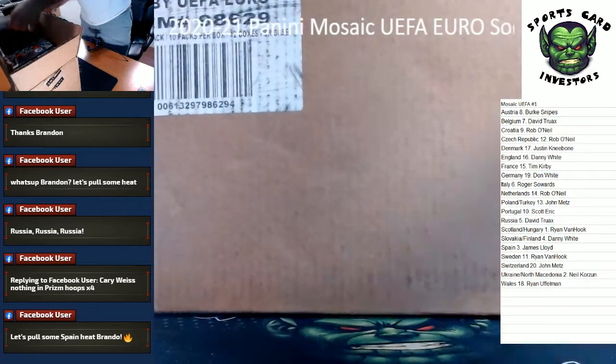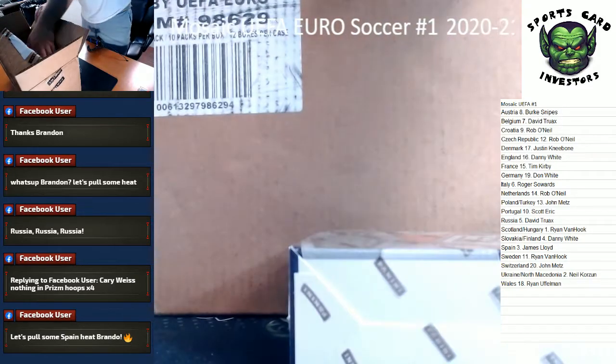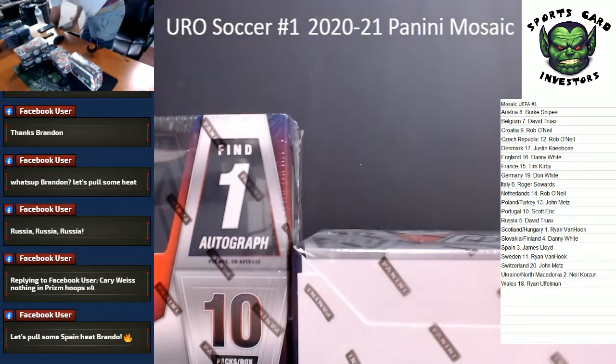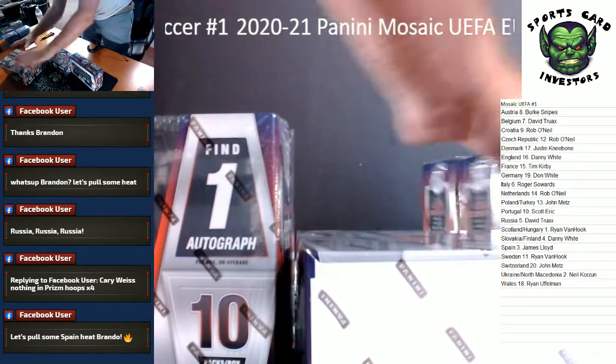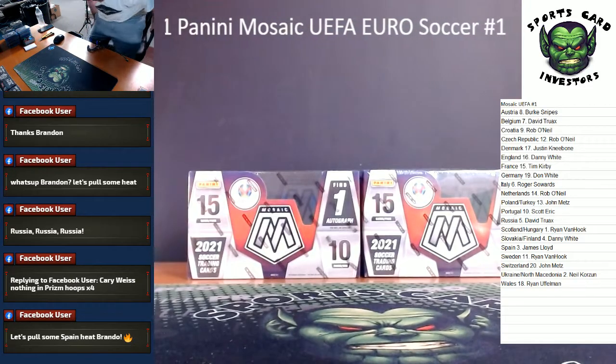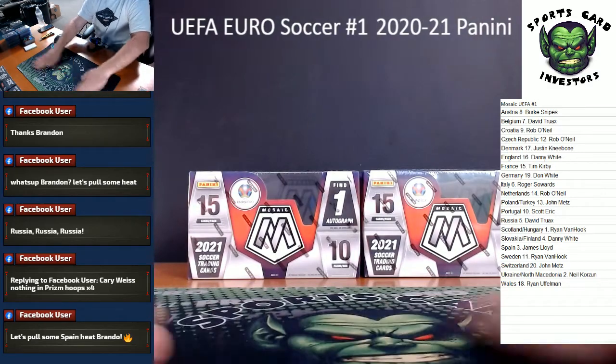Here we go. We're going 1, 2, 3, and 4. One auto per box. We'll save the rest for a bit. Pretty pumped up to rip this, guys. Good luck, everybody. Here we go.